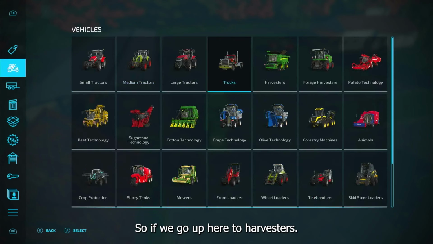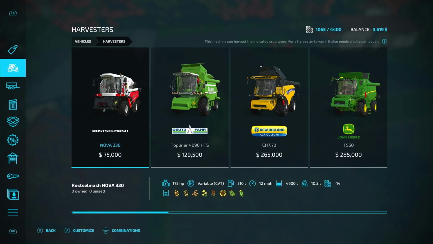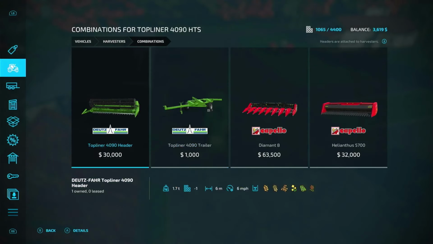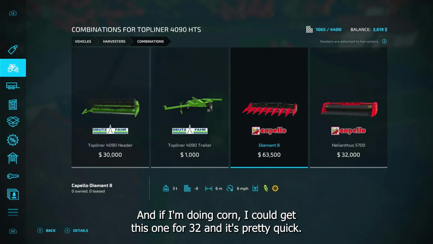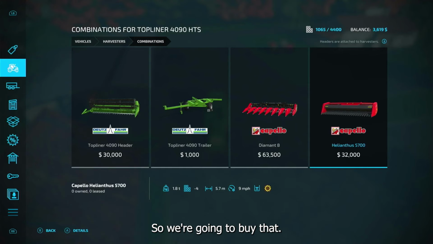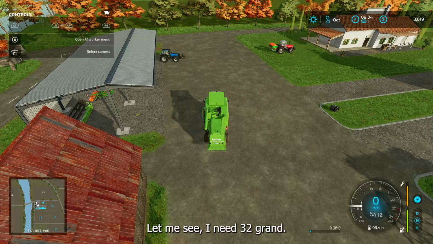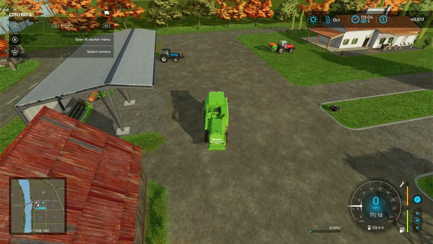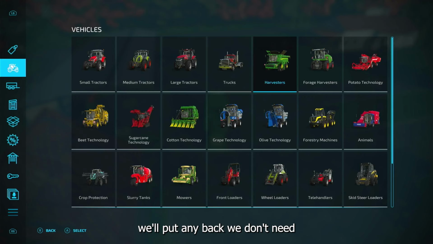So if we go up here to harvesters, we got this one, and if I'm doing corn, I can get this one for 32, and that's pretty quick. So we're going to buy that. Let me see, I need 32 grand. Go to the bank. We'll put any back we don't need before the end of the day.